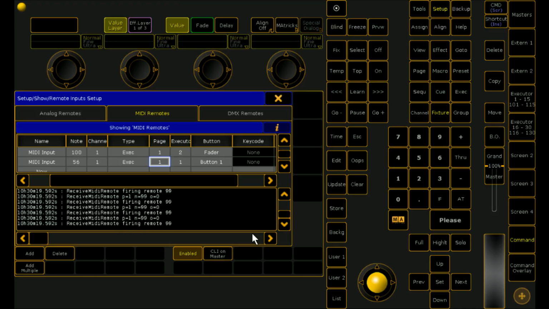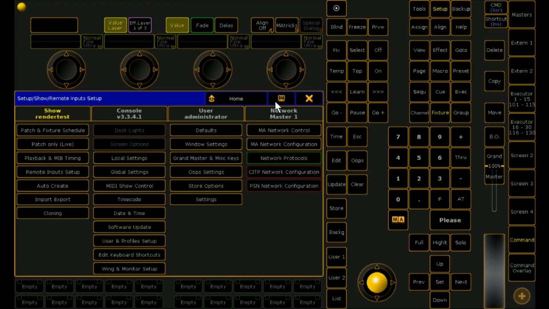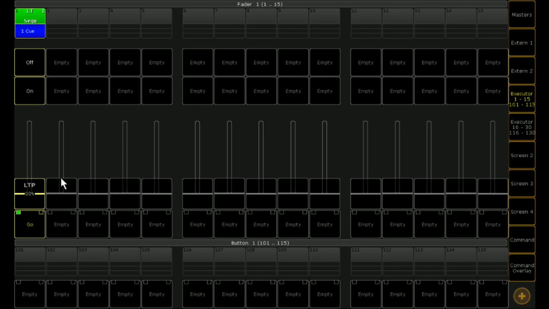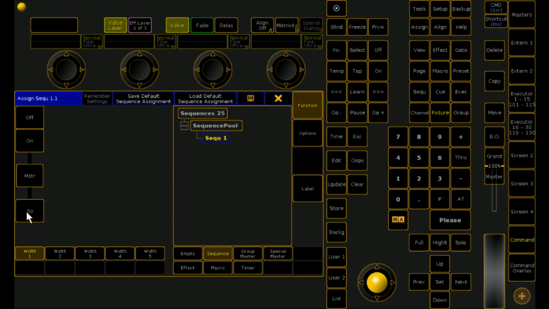Now if we run one of these, we'll be able to see whether it's working. So I'm remembering button 56, and then we'll come across in here. We'll bring up our fader by bringing our little fader up in our world, and we'll also check that our button works by clicking on it. It should be a go button, but let's change it quickly to a flash button just so we can see what we're doing.